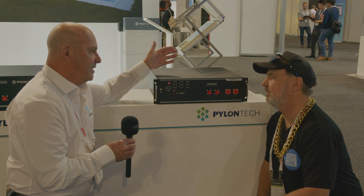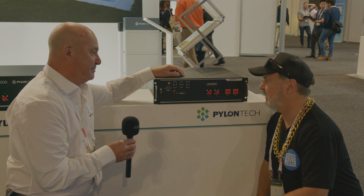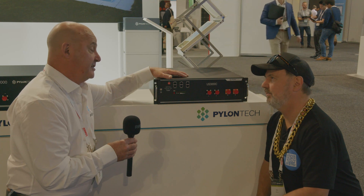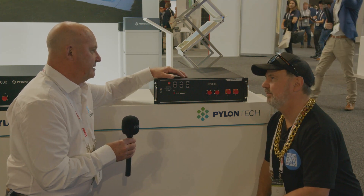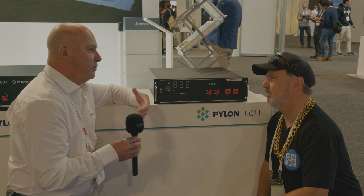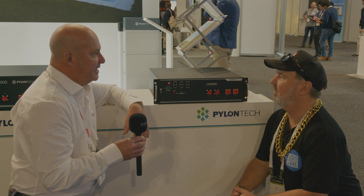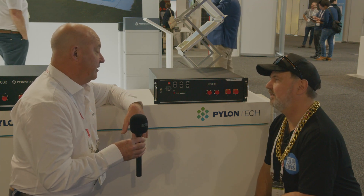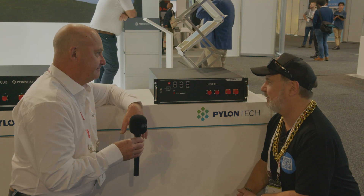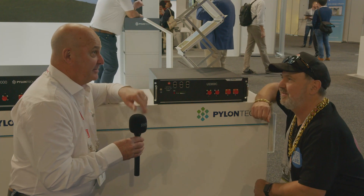The guys can string them up in strings of four — a nice even number — and they're going to get a lot of power out of 16 batteries in parallel. There's a lot of small commercial work coming on now, and people want to get up to 60-odd kilowatt hours in low-voltage batteries; this will be the one that does that. There's also a new BMS that will soft-start: if you get an inrush current rush, it gently manages that, which gives the battery a longer life. Some powerful inverters with low impedance create a current inrush challenge, and this soft-start BMS addresses that.